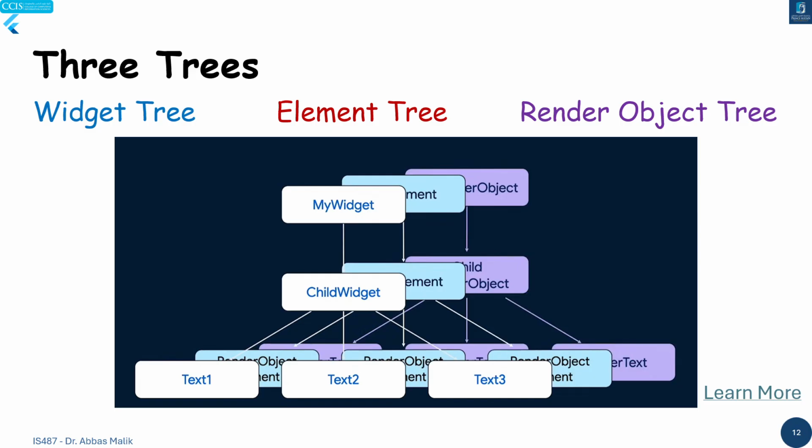But the render tree is a little bit different. Render means the actual rendering, showing those elements, drawing those elements on the screen. And again, render objects are different. If we are talking about Android, then the render objects are different for Android devices. If iOS, then the render object is different for that one, for web, for Windows, and so on. So based on the platform that we are targeting, these render objects may be different.